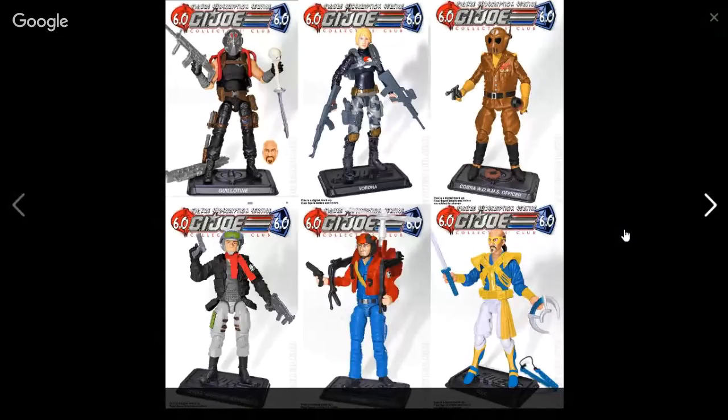This figure is interesting because he is the club's. Sometimes I love the club and sometimes they make my head explode. But one of his accessories is listed as real cloth ascot. He's got an ascot, because the Mayhem build was built on that Rise of Cobra Destro with a new piece over the top of him. So he has a shirt and tie.